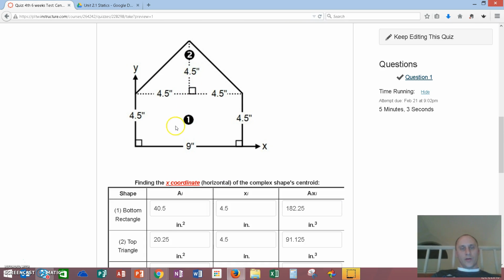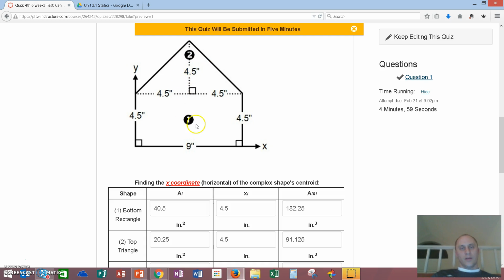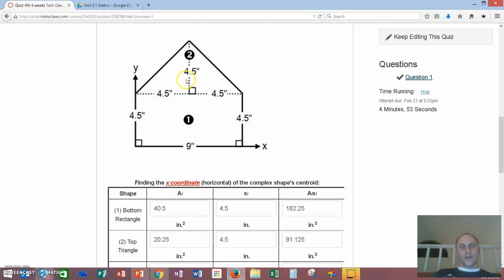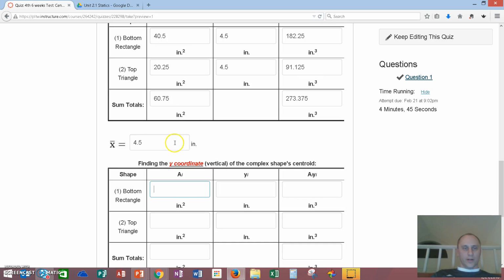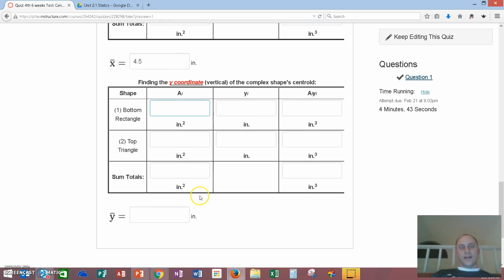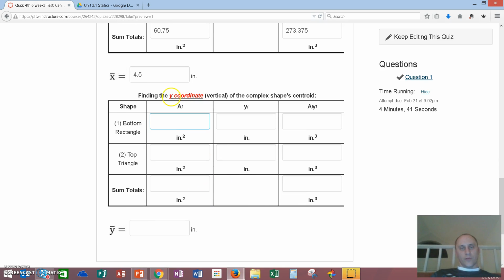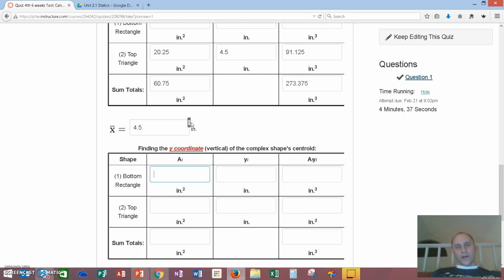So while we know on the y location, well, the centroid of the triangle is going to be up in this area, and clearly we know that right here, the centroid is going to be here for the rectangle. It's got to be somewhere along this line here, somewhere probably in this area, but we know the x location is at 4.5. So we're going to come down here now, do the exact same procedure for the y to find the y coordinate. And we know we've already done this math.